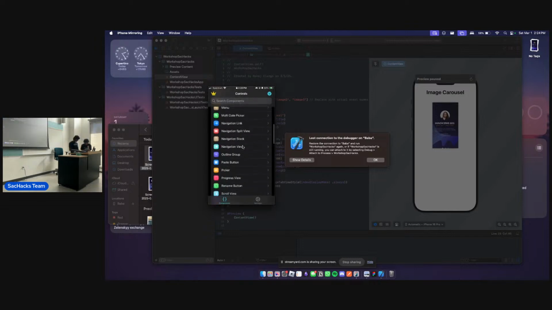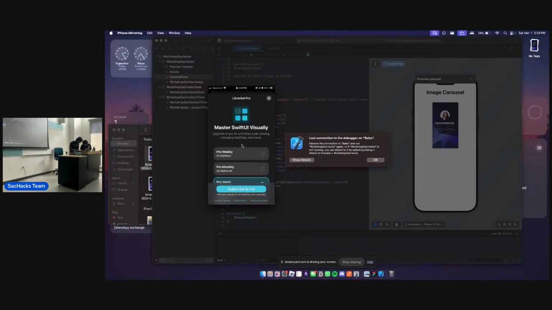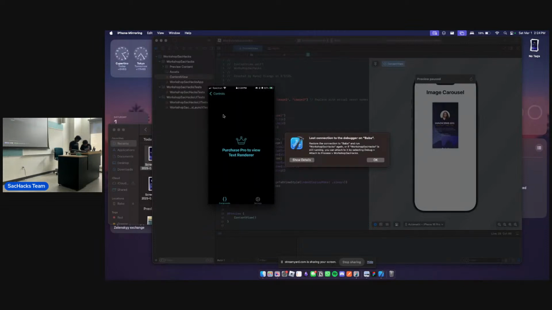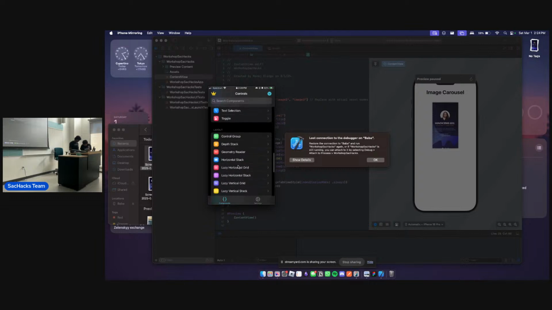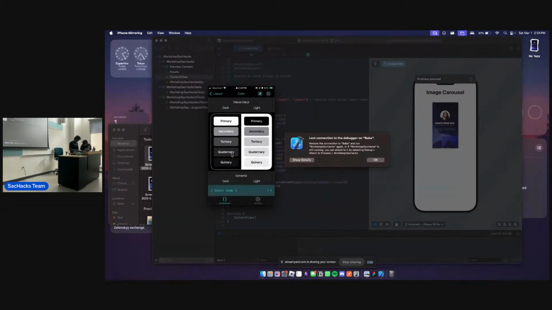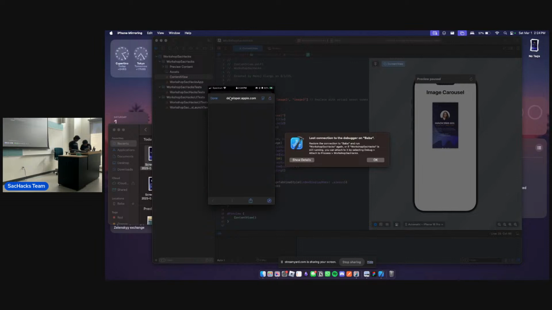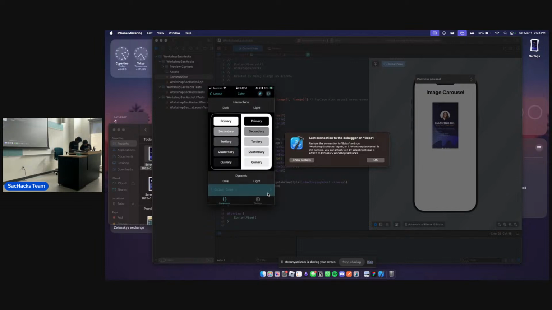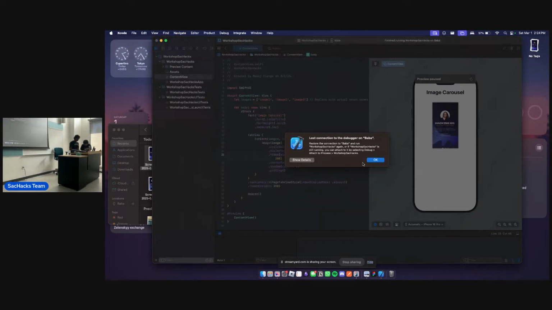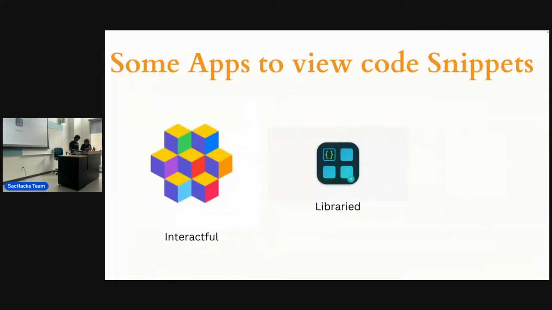Yeah, this is another example. They have much more options. They have a lot of premium stuff, and a lot of other options as well. And same as that, they give you the code for the code snippets you want. So it's super easy. These are just examples of things that you can use right now with Xcode. Okay, that's all for the things you need to know.